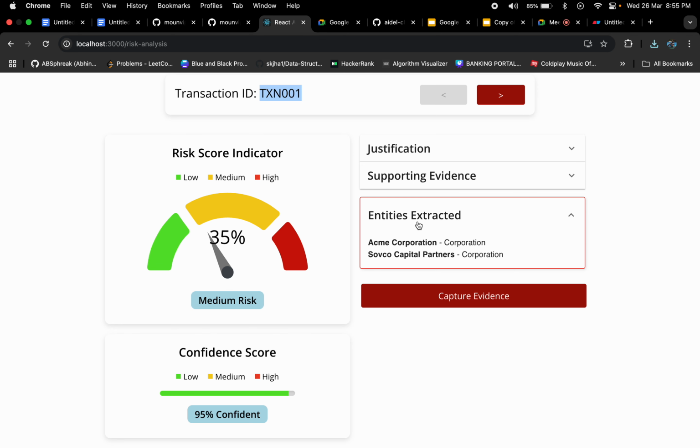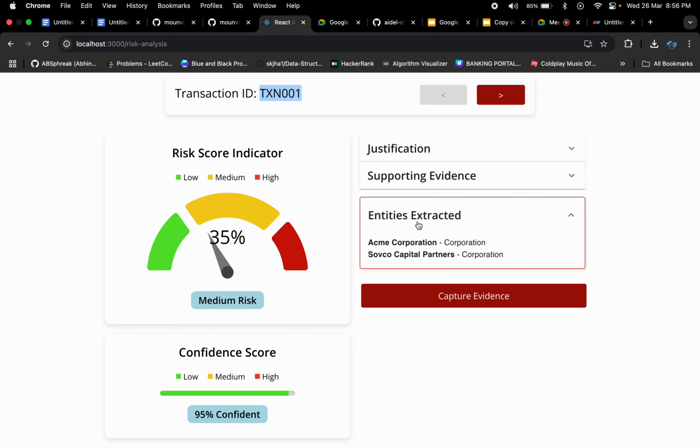So using all of these indicators, we tried to come up with a risk score. For the risk score, we had to extract a lot of information from different sites like FATF, Basel AML score, and Transparency International's corruption score for each of these countries. So we have assigned different weights to each of these categories.